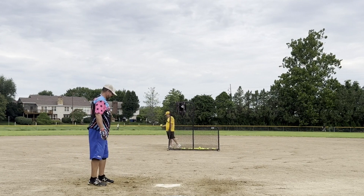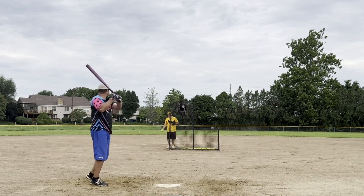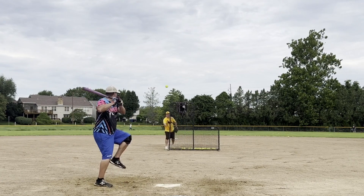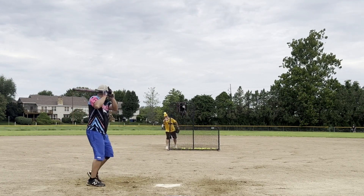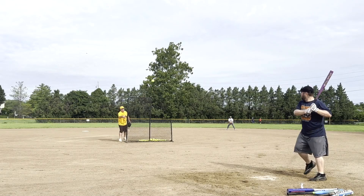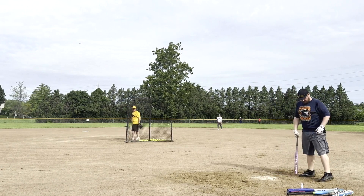Like I said, it did take me a while to get used to this being that I swing a balanced bat, but this definitely performed. I would say it needs a little bit of a break in — probably not too much. We did about 80 hits and it was performing out of the gate, but the sweet spot could grow more with some BP. I believe Adam over at Fat Guy BP tested his in the wrapper and it was around 250, and that feels about right. So to get it to where you want a senior bat to be, which is closer to 200, it would take a little bit of breaking in.